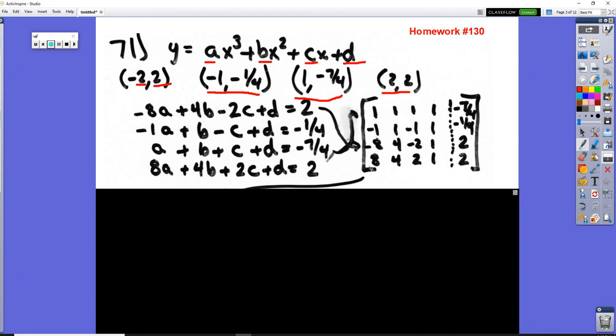I actually did something first in this particular problem before I even put it into the augmented matrix. I noticed that the best equation to be my top row should be this guy. And the reason why this equation would make the best one for the top row is because it has a coefficient of 1 in front of where the a is. That is exactly what you need in the top row right here. So I'm going to promote this equation up to the top row, and I'm going to move the equation that was in the top row all the way down to the third row. So that's how I made my augmented matrix.